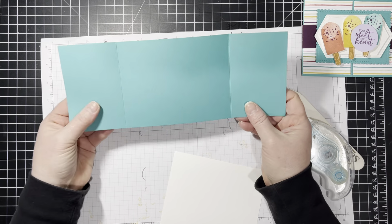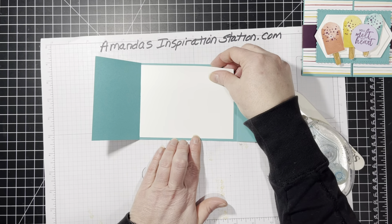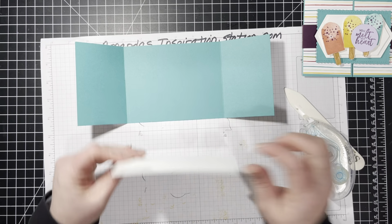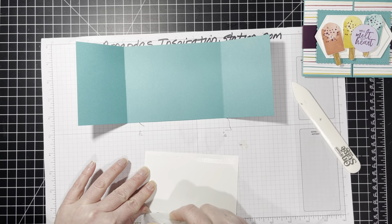Now we have an inside piece just because I'm using Bermuda Bay. I feel like Bermuda Bay is a little bit darker. So I am going to put this basic white piece in. This is 4 by 5 1/4. So I am going to do that.